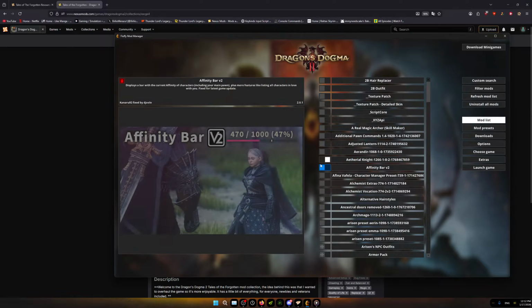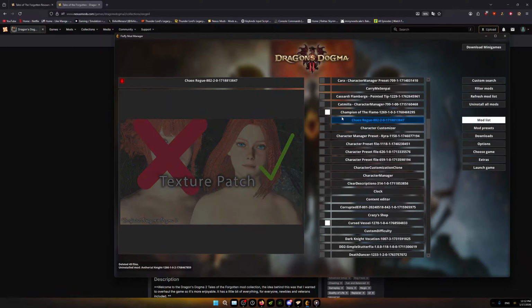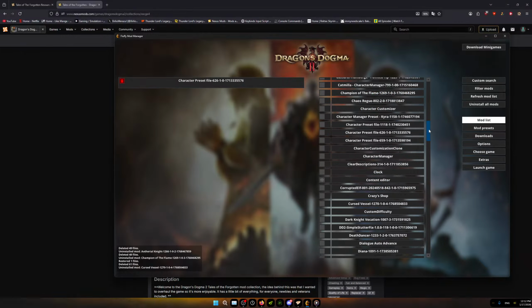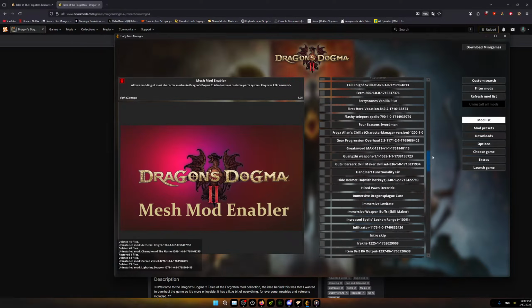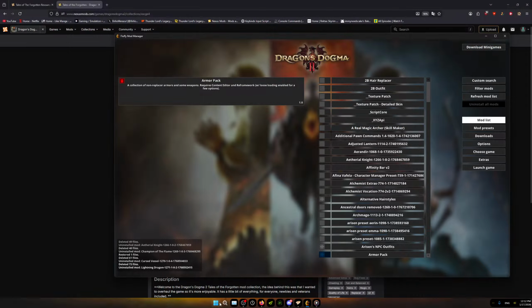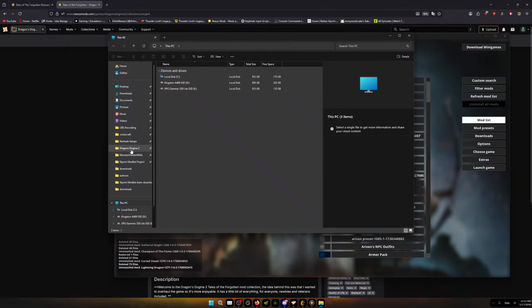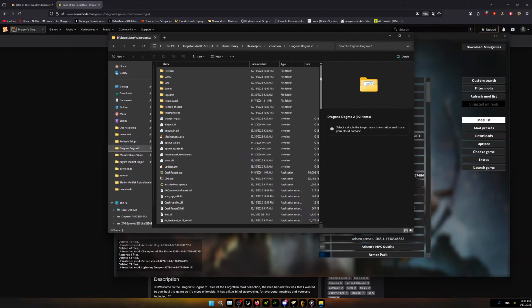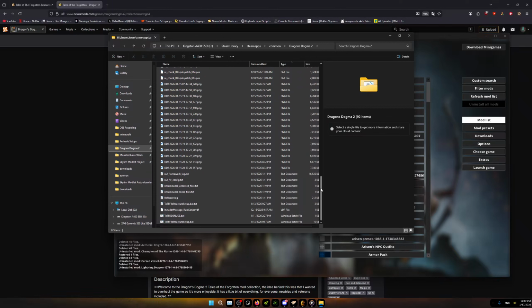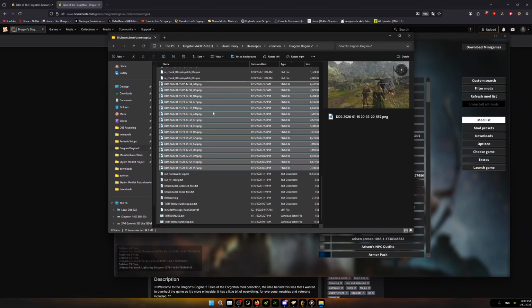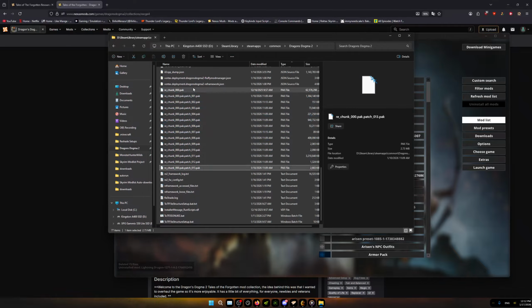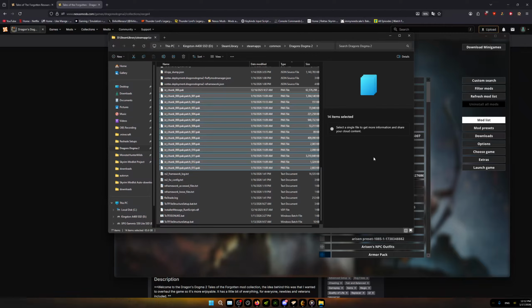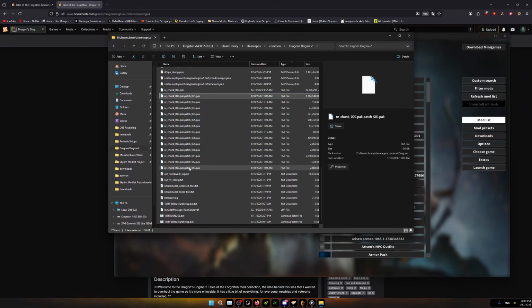Now that the mods have been disabled, I'm gonna have to go in and manually disable these, because I have a couple of extras in here, making sure they are disabled. Alright, so I'm gonna hop inside the Dragon's Dogma 2 folder structure. This is what you want. Let me delete these. These files, you don't care about them, not right now anyway, but if you want a full reinstall, please delete everything.